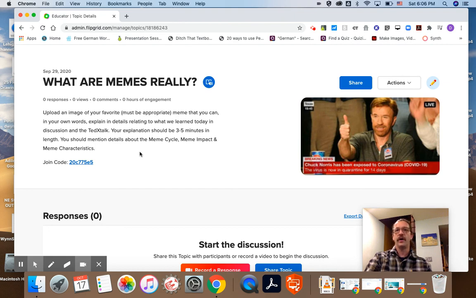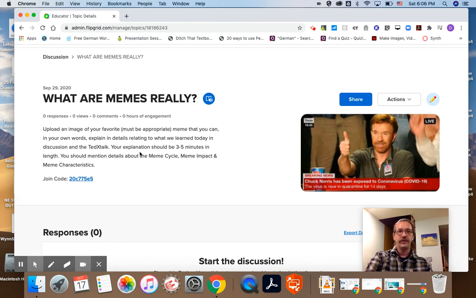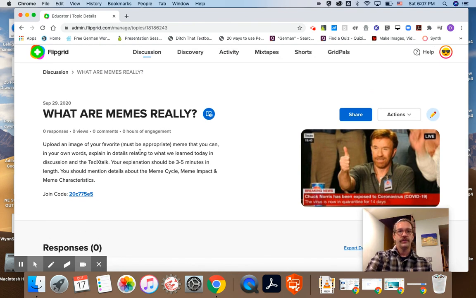This is just another arrow in your quiver to provide students with choice, which is extremely important, as we teachers know. And so students were to give a 3 to 5 minute presentation or oral representation of their meme and talk about it in terms of what we had discussed previously in class.